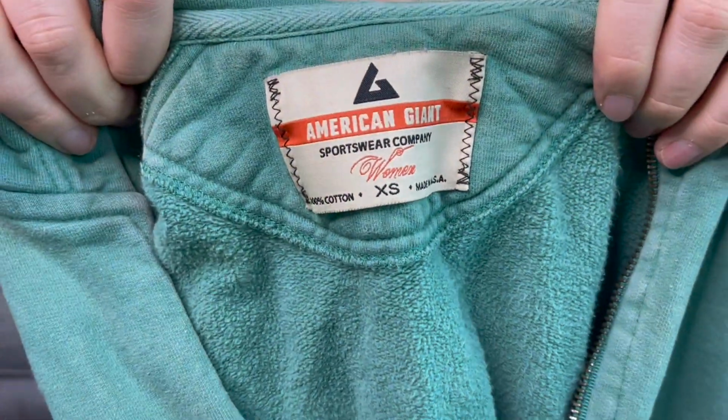But holy smokes, I have sold almost that whole box already. I think I might have like 5 items left from that box. So I'm very, very happy with that. I wish I had gotten more of that brand, but now moving forward, I will make sure to pick up that brand if I see it at the thrift store.